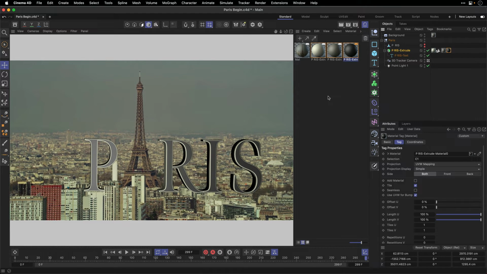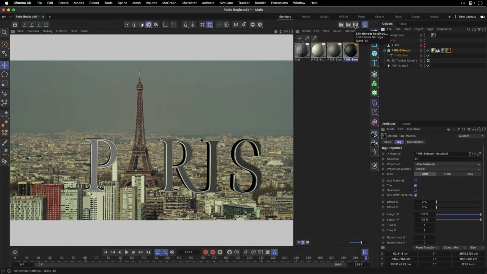All right, now what I would like to do is create a wireframe look to those letters so they will mimic the appearance of the Eiffel Tower over here. Now, there are a couple of ways to create a wireframe look inside Cinema 4D. I'm going to show you how to do it in the full version, but if you don't have access to the full version and you're using Cinema 4D Lite, then what you should do is basically duplicate this document and create another version using the cell render.